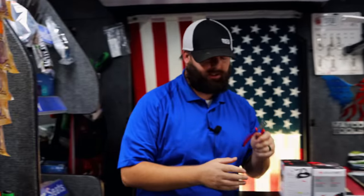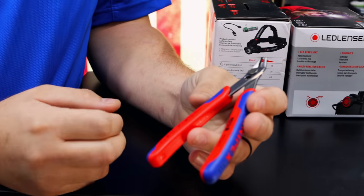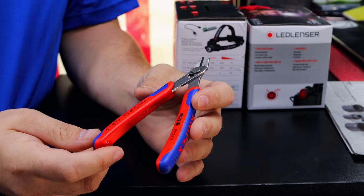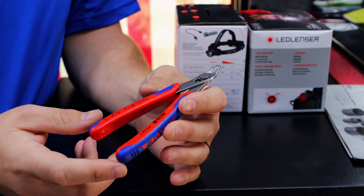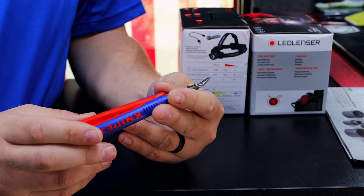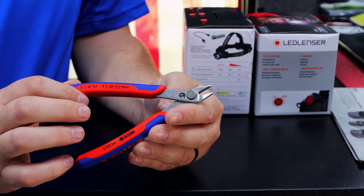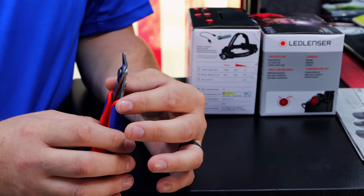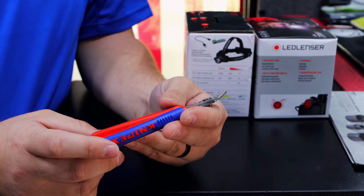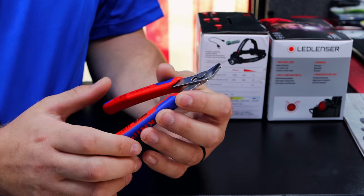So we'll start with these. These are new to us. They're made by Knipex. They're for guys like me that like electrical, that deal with a little fine, tedious wire cutting and stuff like that. These are made for that. They get real nice and close. I like them because they're small and they're smooth. They got Knipex all over them, so we know their quality is high.